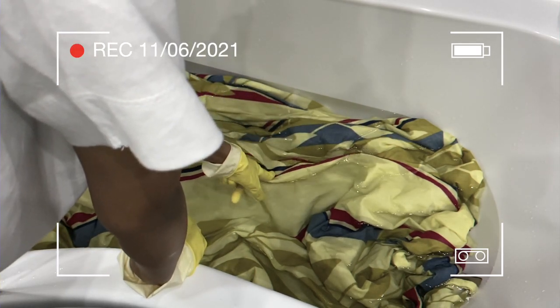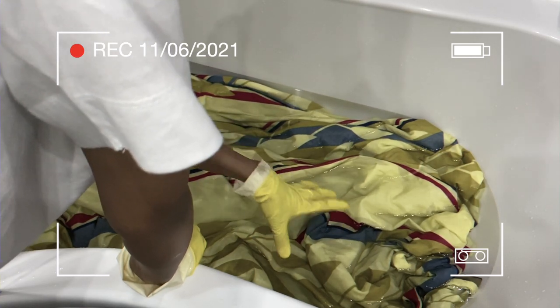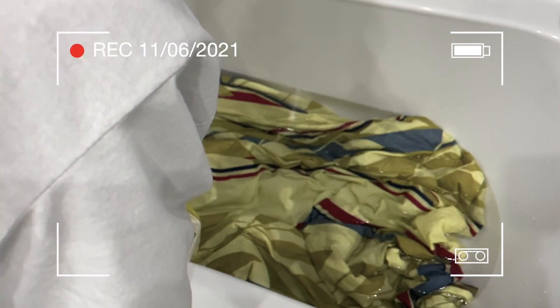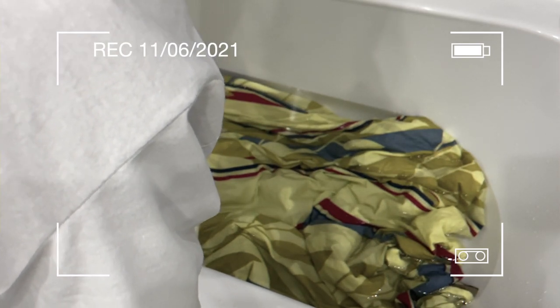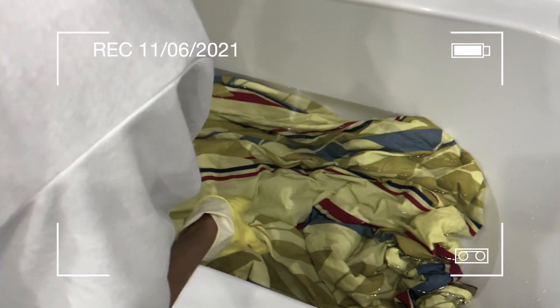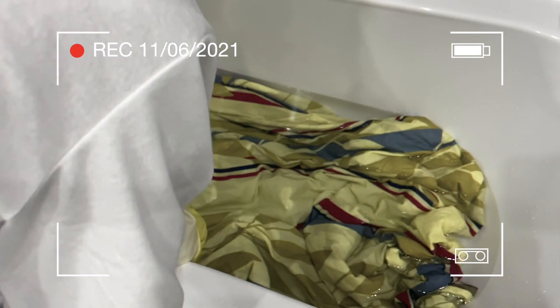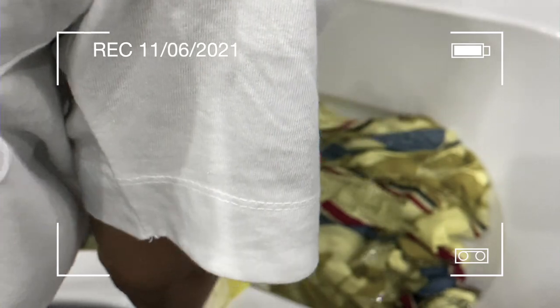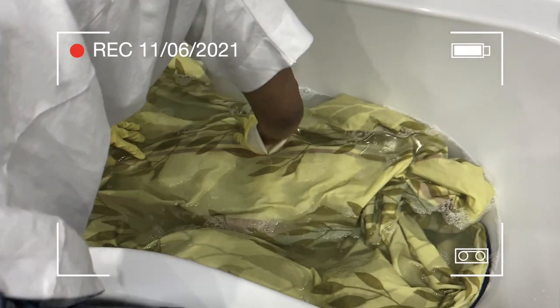I've done the cover facing this way because this is the part I want to get rid of the most color - if more action happens I want it to be on this side. The other thing is it's floating in the water, it's not going down, but hopefully that doesn't affect it too much. I think it might turn out more like a tie-dye thing - it's not going to be bleached completely white, I feel like it's going to be really patchy. We'll see.